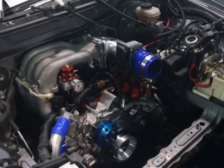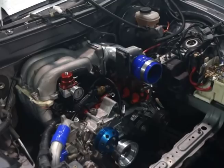You didn't put what is it called? Not a slosh tank. Surge tank? A surge tank. Catch can? No. What do you mean? It's fuel. Not necessary. Does it need it?